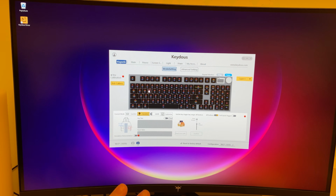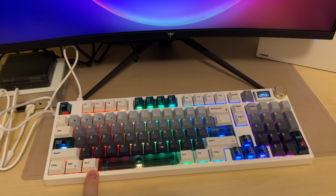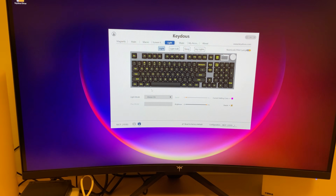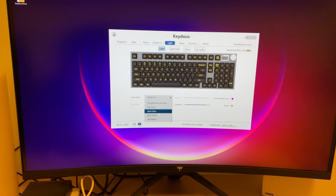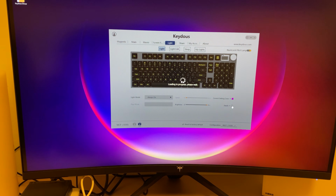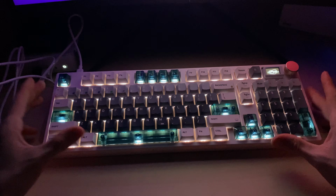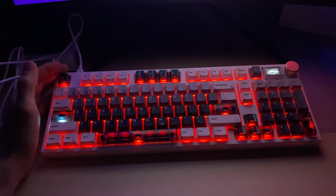And before we check out the best feature of this keyboard, namely the HE sensors or switches, let's check out the light settings. As you can see, the keyboard has a beautiful backlight going, fully RGB capable and customizable. Right here we have tons of different options. We can also select the brightness as well as the speed, and we even have a dazzle option. So we have the dynamic breathing. So wow, and that's where the transparent nature of the keys really shines. So this is dynamic breathing.